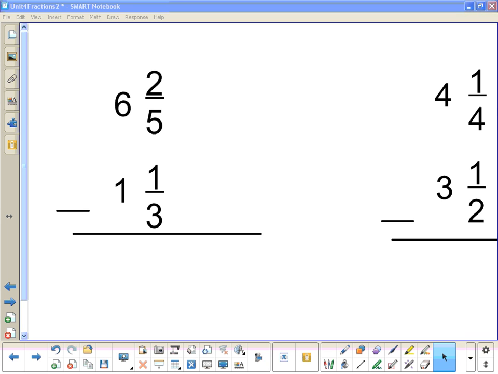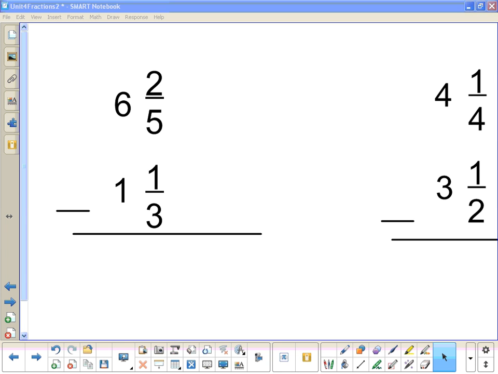Okay, so in the last lesson, we looked at how to subtract fractions using borrowing when the top numerator is smaller than the bottom numerator. Okay, we're going to go over a few more examples of that, just in case you need a little bit more practice. In this case, looking at this first example, we really need to find the LCD first. Okay, we didn't do that in the other examples.